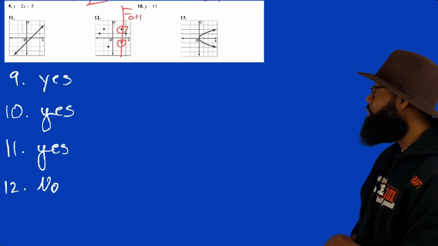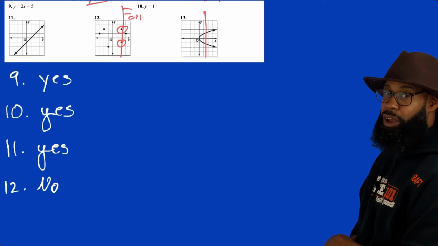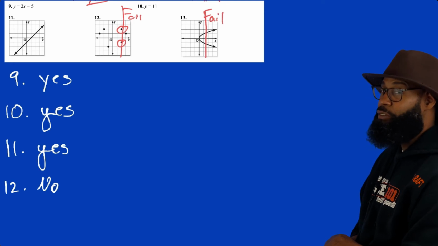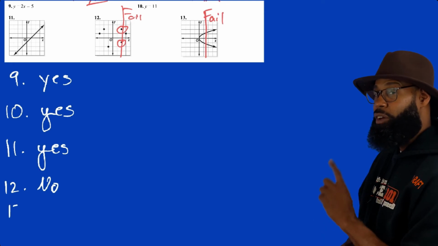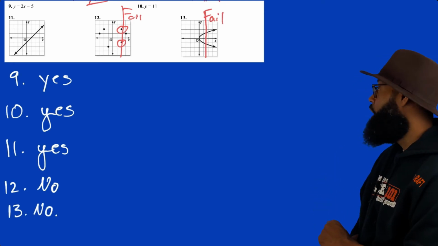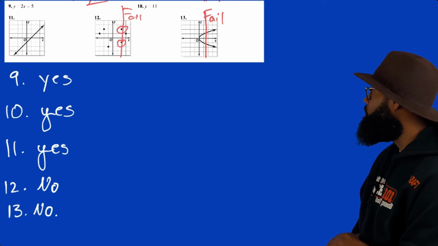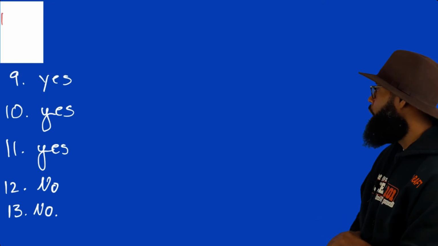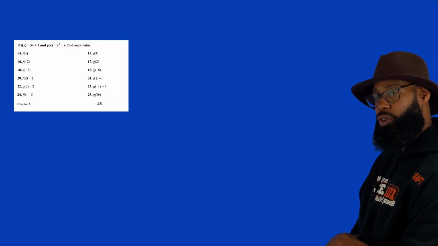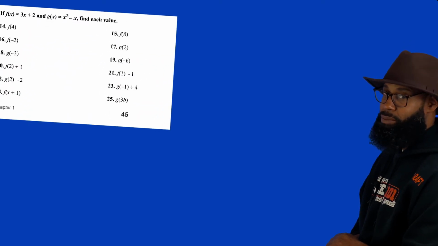And right there in 12, you see doubles. There's 2 on that vertical line. There can only be 1. Because again, for every domain, for every x value, you can only have 1 y value, 1 range. And right there, it fails because at 2, the y is 2 and -1. Can't have that. And same thing over here as well. It fails the vertical line test because it crossed the line twice.